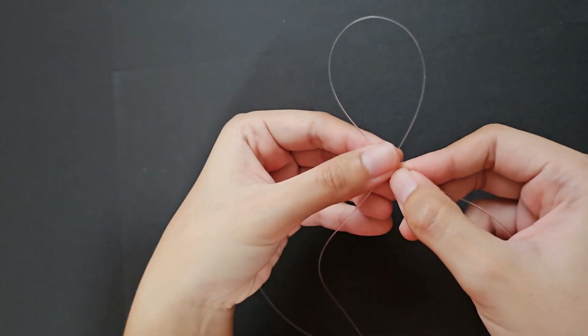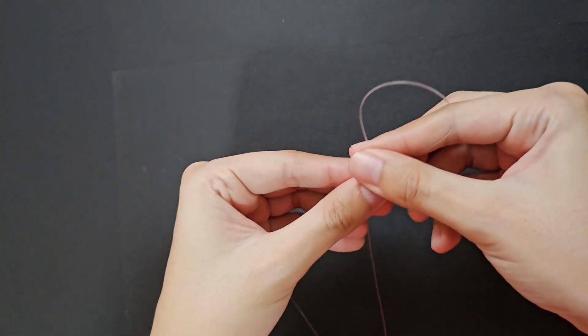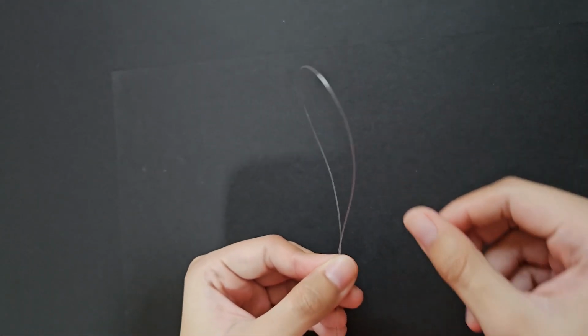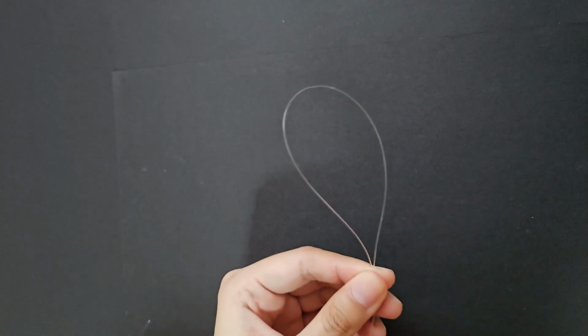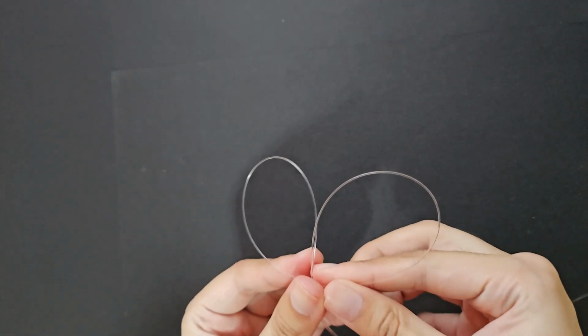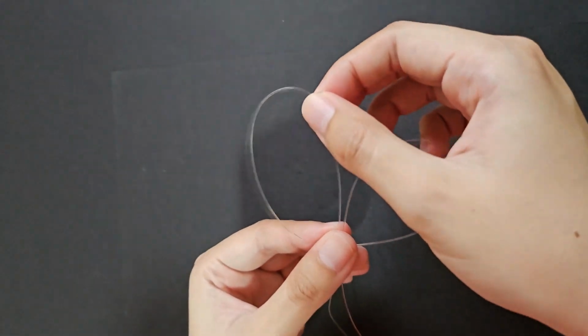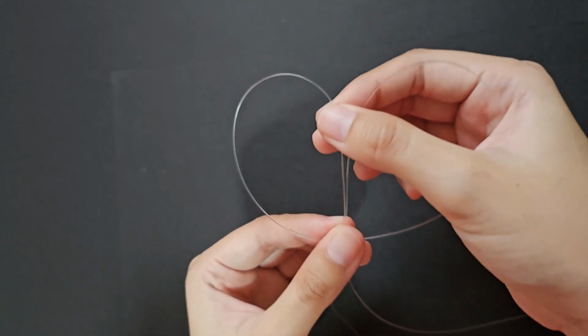So you're gonna make a loop. I'm gonna do a T-knot here. Then I bring the end of the loop down to make 2 smaller loops. Okay, adjust the size.